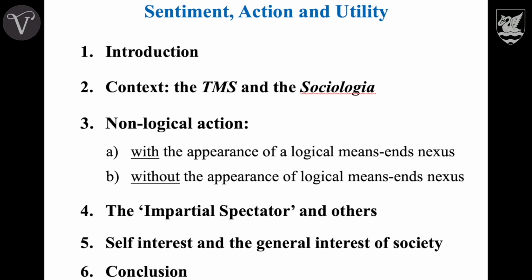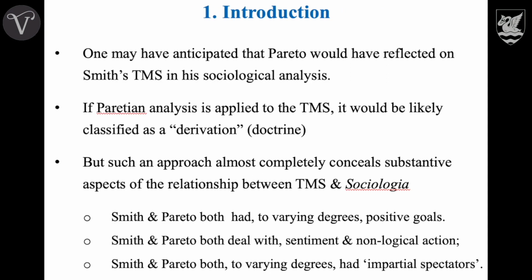Pareto too is interested in self-interest. Many economists don't examine Pareto's sociology because they think it's something else, it's not about self-interest. But in fact, there's a large part of the sociology that deals with self-interest. It's just that when the very strict requirements of logical action are set aside, you have self-interest pursued in a different form to what we assume in rational behaviour in neoclassical economics. And then to conclude, that's the program. Just if I learn to press the button the right way.